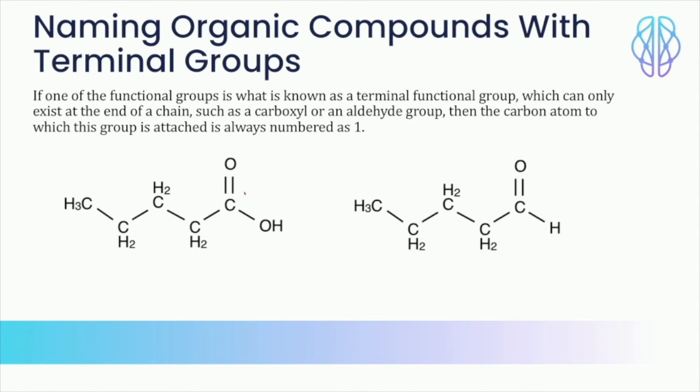Well, automatically, these are carbon number 1. So this only applies for aldehydes and carboxyls, but whenever you see a carboxyl or an aldehyde on the end of a compound, it is immediately carbon number 1. So you don't have to sit there and number it from left to right, 1, 2, 3, 4, 5, 6. You can just assume that the carboxyl or the aldehyde carbon is carbon number 1. And these are the names as per the naming convention.